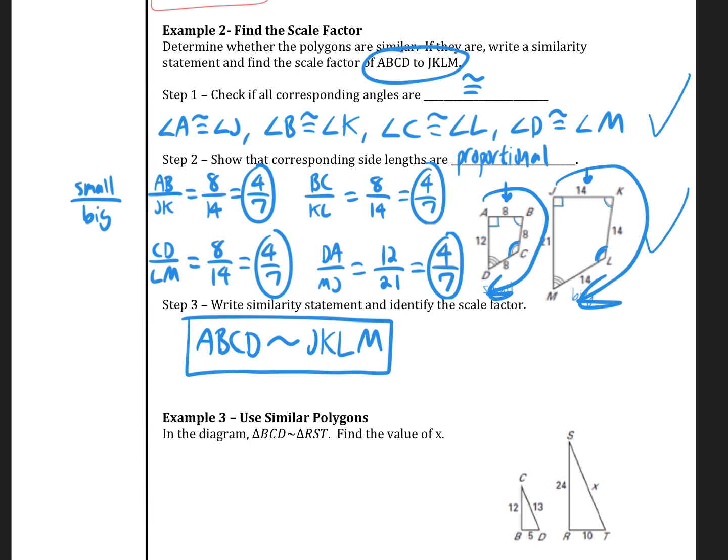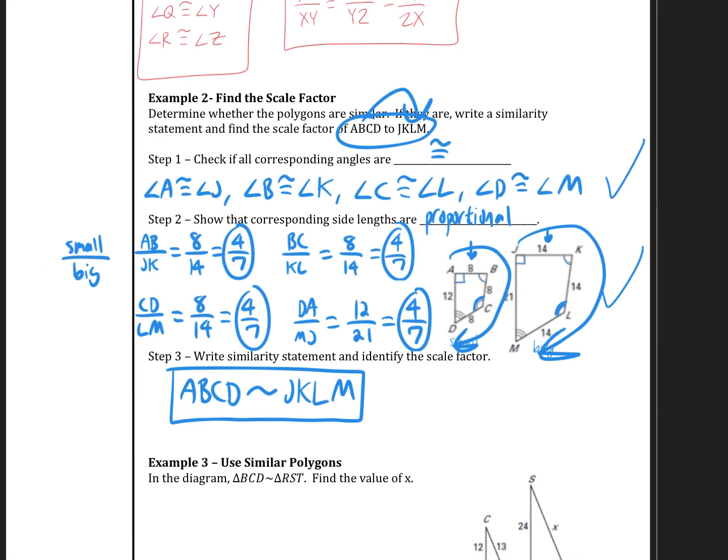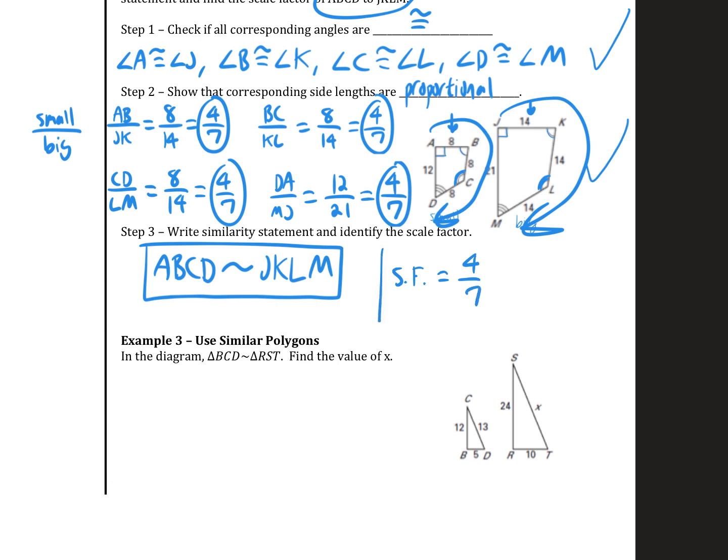The scale factor is just going to be the ratio that we got when we compared the different sides here, okay? Oh, one thing I forgot to mention is that if they want you to compare it from this to this, you have to go that direction. So we could do small to big or big to small, but we want to be consistent here, okay? So, 4 to 7, the scale factor is just going to be 4/7 in this case. That's the ratio. And there we go.